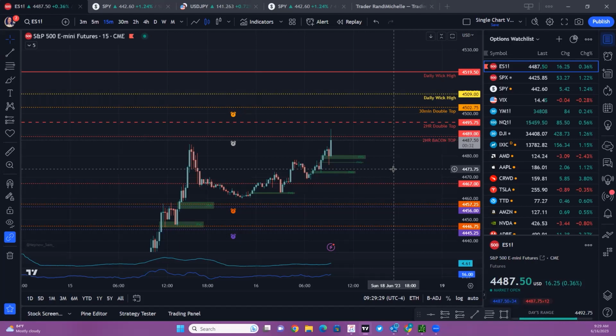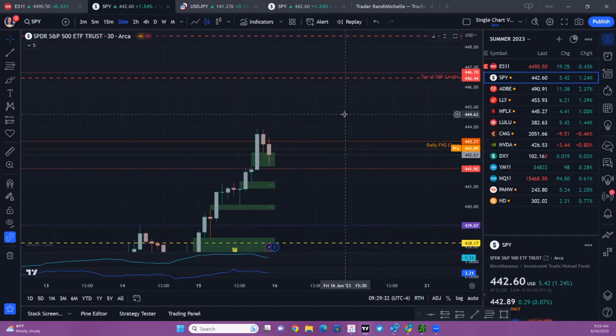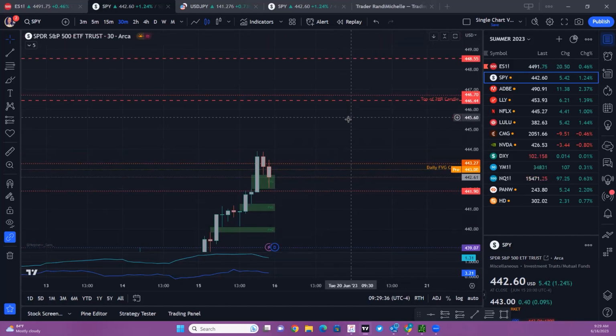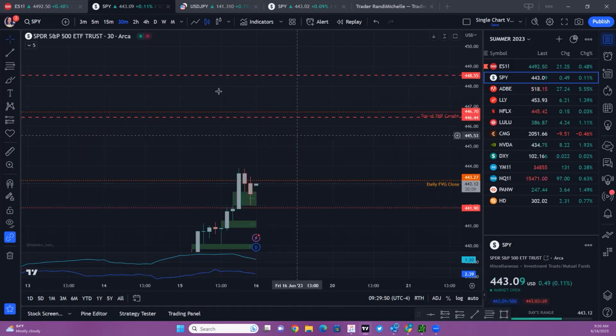Yes. So should I get in some calls in the SPY, you think? If it really is gonna do the 446, I gotta get my numbers right, because then yes, you can take this $3 run and call it a day. As you see my label here on SPY, I have the top of a 2-hour candle here, and it's the dotted line, the finer dotted line, not the dashed line. But that's still only a few cents.